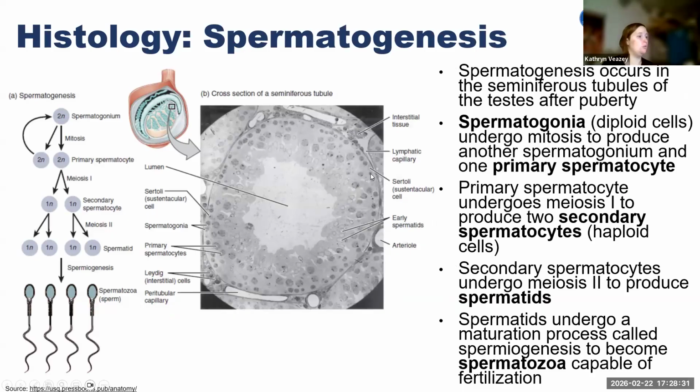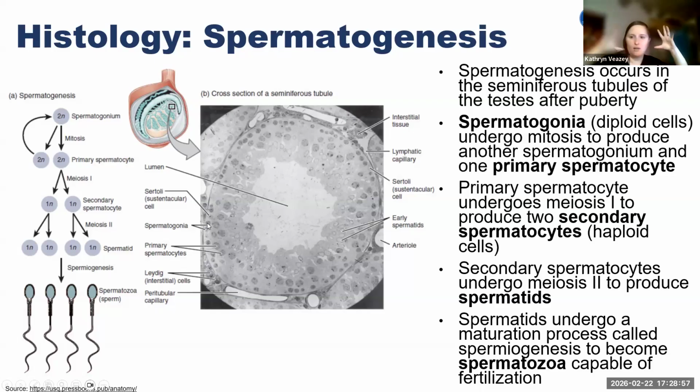And we can see here, this is a cross-section of a seminiferous tubule, which is where we find spermatogenic cells, as well as their support cells, which are called Sertoli cells. Sertoli cells, you can see a really good one right here. They're sort of tall, pale. They've got a central little dot, which is their nucleolus. We're going to talk about them on the next slide. But hanging out on the very bottom, all these little cells that look like they're doing nothing, these are spermatogonia.